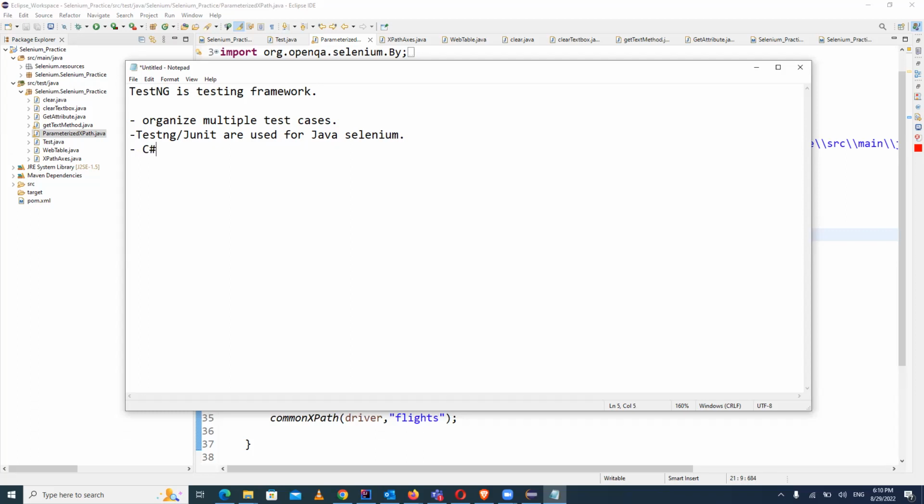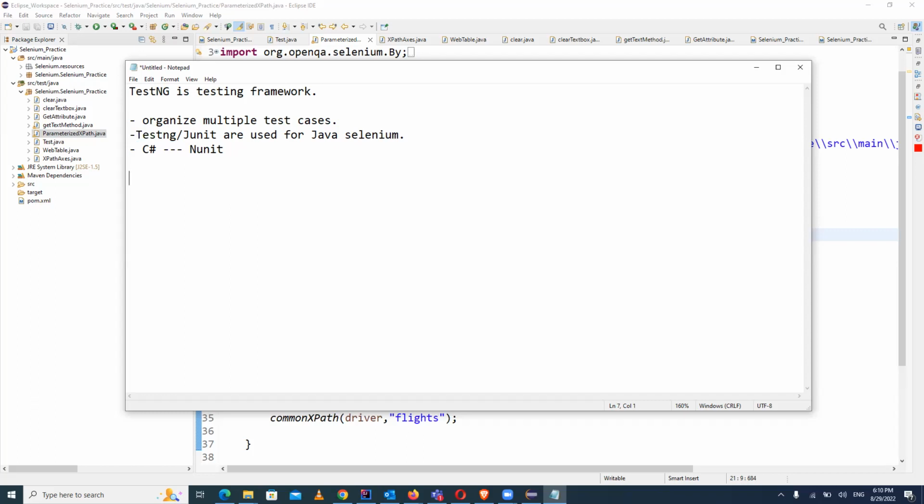If you're working with C Sharp, you will be using NUnit. NUnit is the testing framework for the C Sharp language. If you're working with C Sharp with Selenium, in that case you have to use NUnit. If you're working with the Java language, you have to use either JUnit or TestNG. TestNG is most popular and it is getting used. So we will be talking about TestNG here, right?